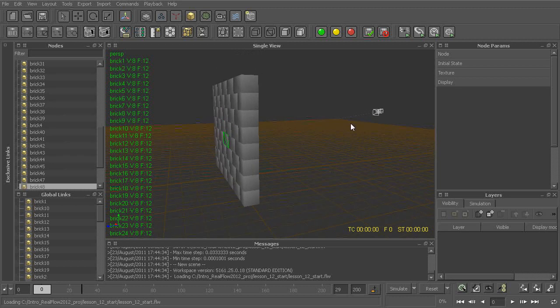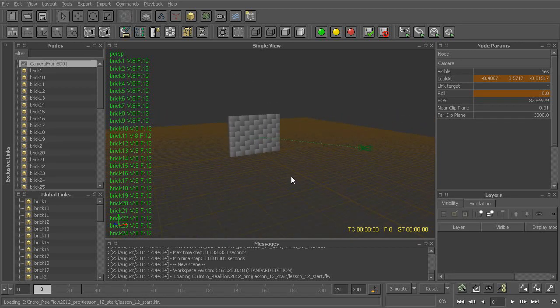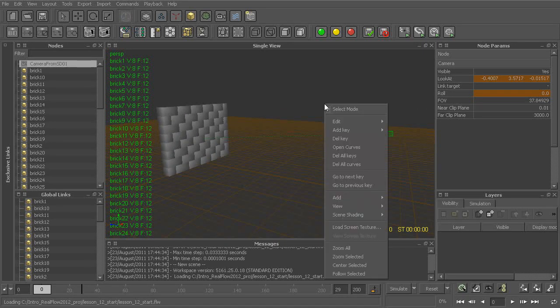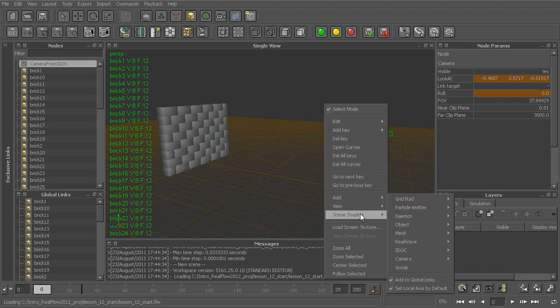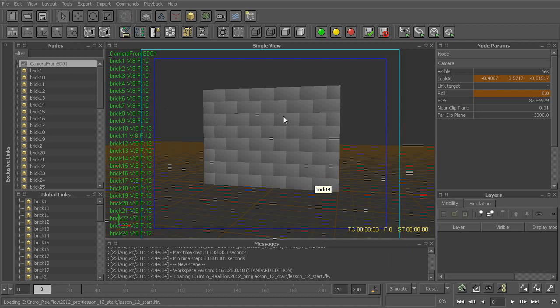You can see it brings in the geometry as, again, every individual brick that we have set up, which is also what I want. We also have the camera that comes in from Maya, or our 3D application in this case. So we can very easily look through that. If we were to just right-click, scroll down, go to View, and instead of Perspective, just set this to Camera from SD1, which in our case is the camera position that came over from Maya.